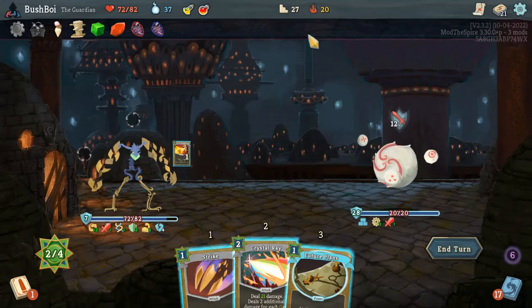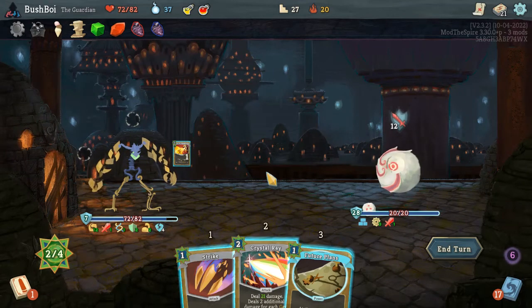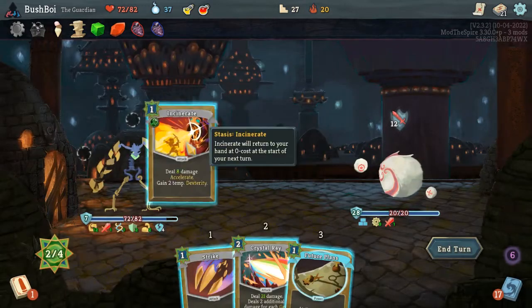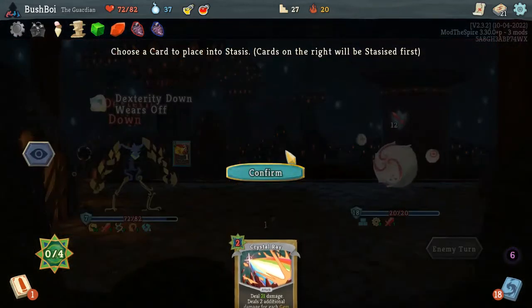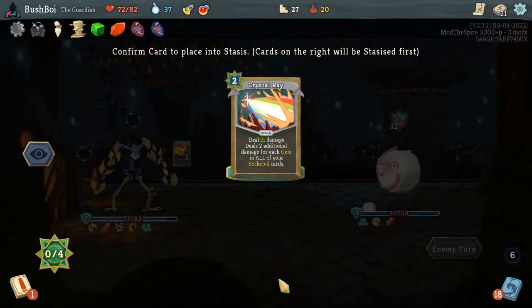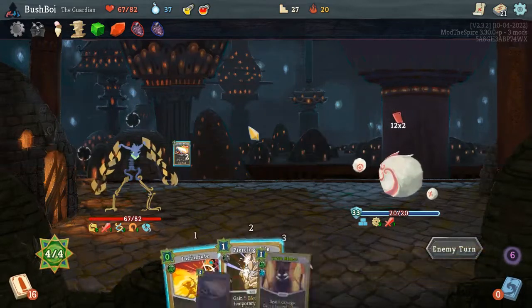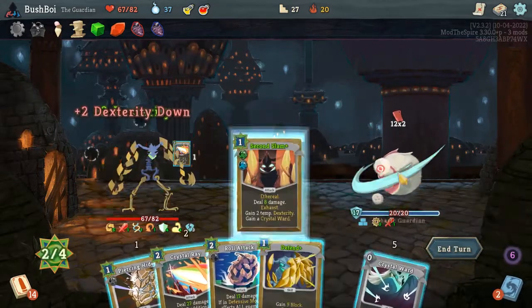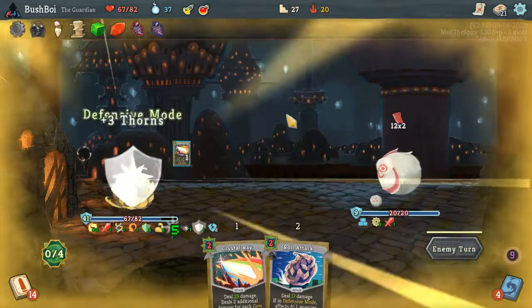I guess it doesn't actually do anything if I put Crystal Ray into Stasis. But the dexterity's good, I guess? Okay. We'll just do it this way. 21 damage. Probably need the block cards next turn. And if I don't hit it, I'll use one of these potions. Okay, we definitely hit our block. Look at this. Oh, we're even in defensive mode again, okay.